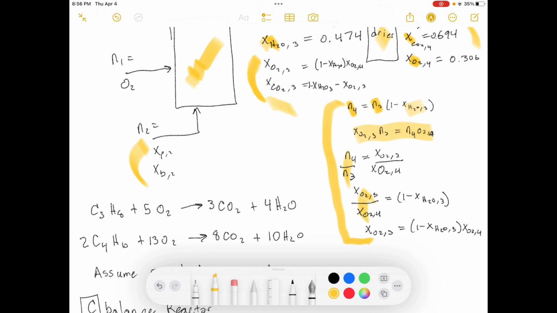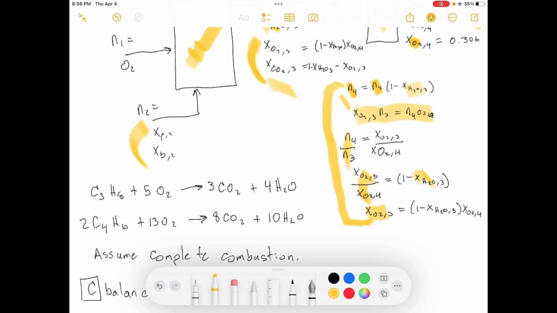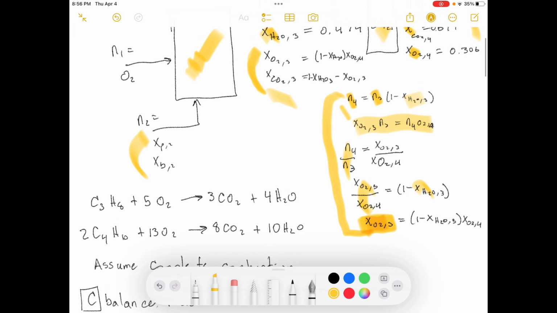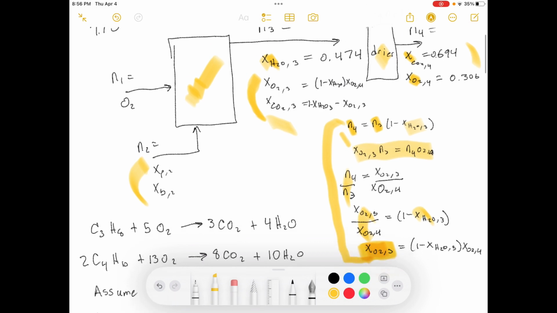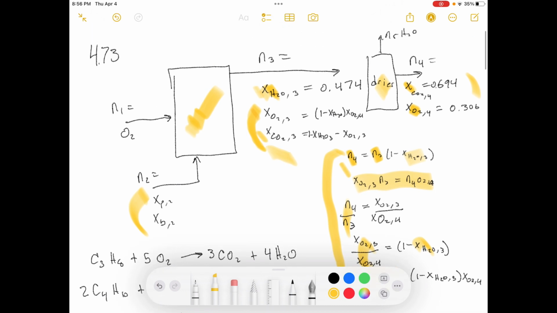and then you can plug that into this equation over here that we did before, okay? And then you can calculate, hey, this is what your oxygen concentration is in stream 3. Okay, and then if you know the concentration in stream 3 of two components, then you can just get the third one for free, right? 1 minus the other 2, okay? So not too difficult to do that one. Now that you've got all of these known, the rest of this problem becomes a lot easier, okay?